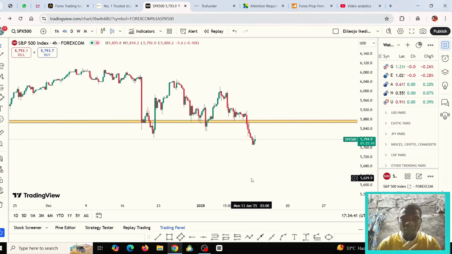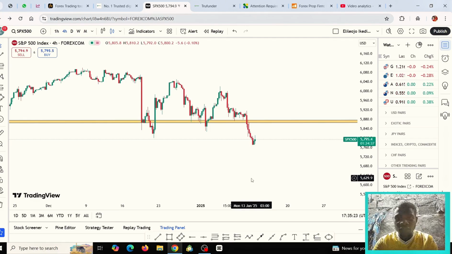Now, just like I said, there are 3 key things that we need to take note of for us to be able to draw our trend lines properly. First of all, trend lines are supposed to be drawn on the wicks of the candles and not on the bodies of the candles. Secondly, trend lines drawn on higher time frames tend to hold more significance than trend lines drawn on lower time frames. And then thirdly, for us to have a valid trend line, we must connect at least 3 points on the chart.